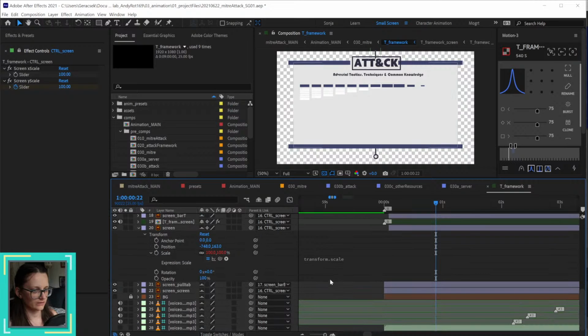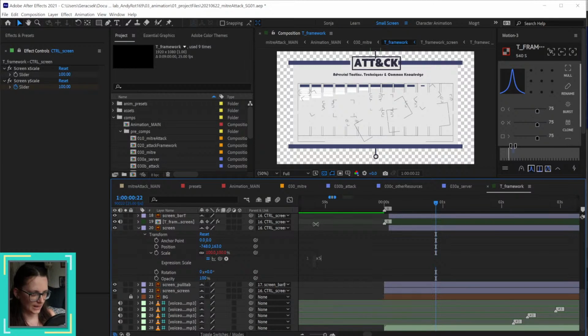And the way I'm going to write this expression, I'm going to make it a little bit more complicated, in the sense that I'm going to add variables and things that sometimes you don't need. But if you're going back into expressions and they're super messy and they're just willy-nilly pick-whipped to sliders and all written in one line, it can get very confusing. So I don't like doing that. So even for small things like parenting to two different sliders, I like to do it clean.